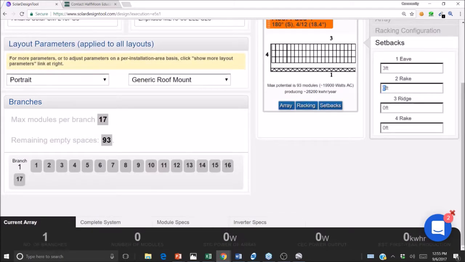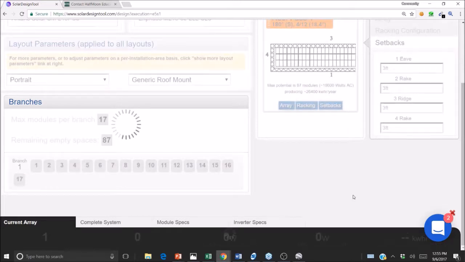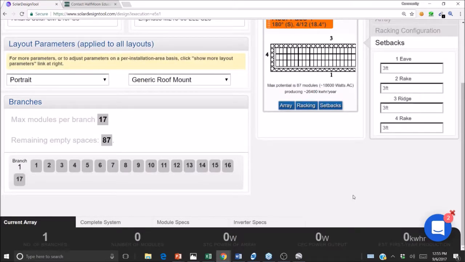Since we're talking about code, there are other parts of code beyond the National Electric Code. For those here for the NABCEP continuing education, you're familiar with the 3 foot offset rules: 3 feet off the sides of the roof, 3 feet off the top.